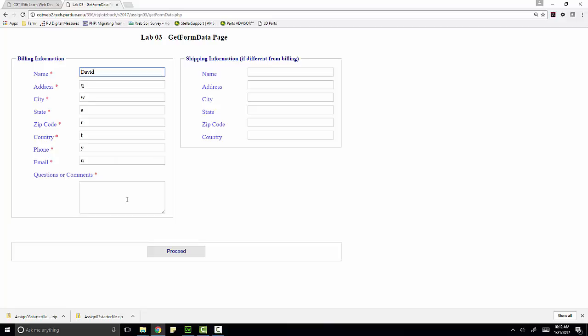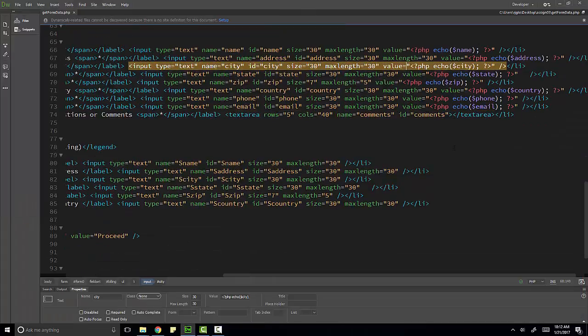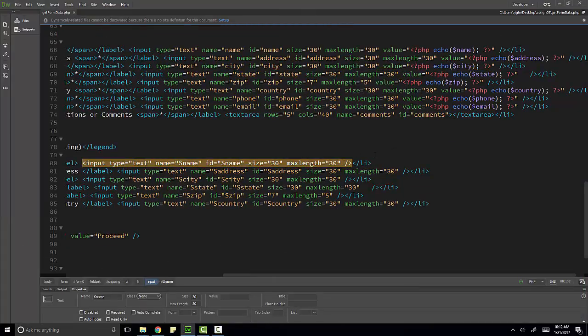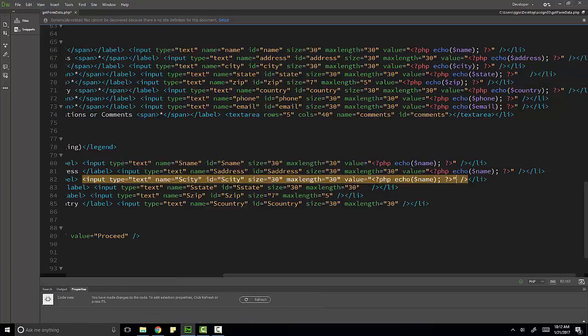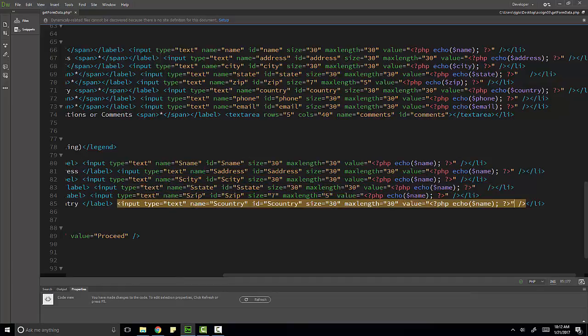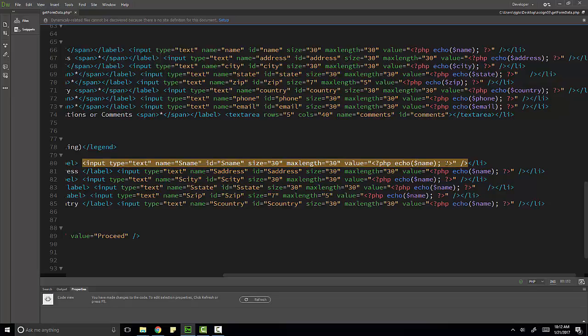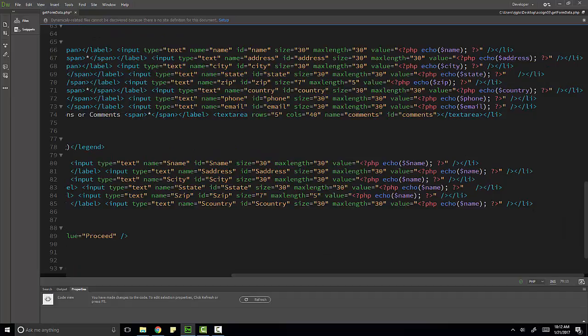So next, let's go ahead and do these, and then we'll come back to that text area. There's not really any change. We just come down here to these others, and it's still that value equals. So I'm just going to paste that in to these. But instead of name, it's sname. Instead of address, it is saddress.